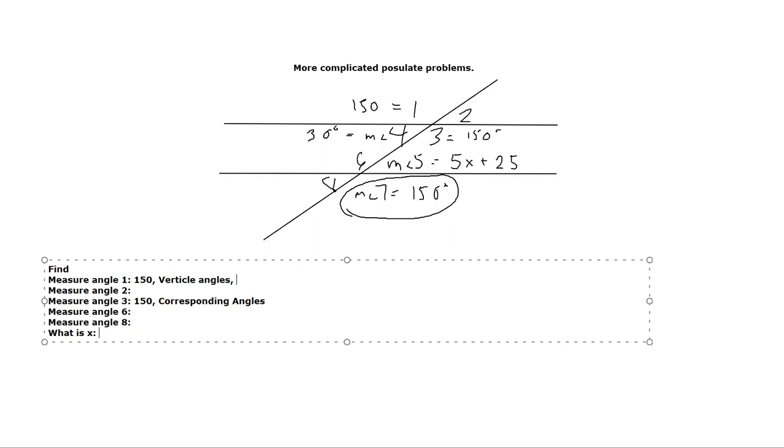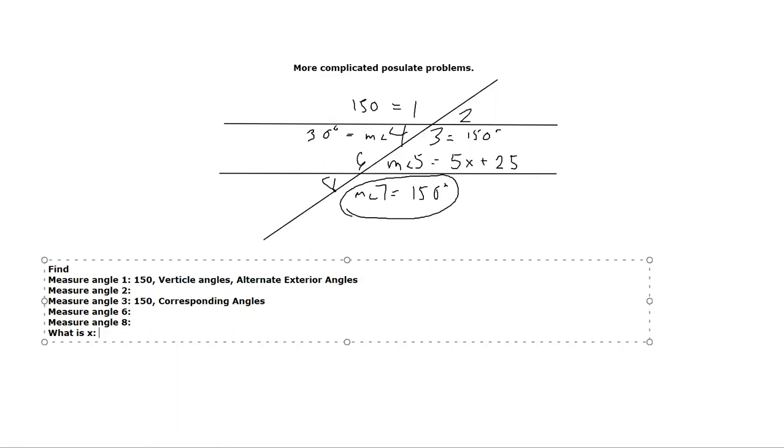Now, I have a question. Sure, they're vertical angles, and I kind of understand how you did that. But is that the only way to get the answer? No, measure angle 1 and measure angle 7 have a direct relationship. What's the relationship that they have? 1 and 7 are, what were they? What were they called, guys? They're called alternate exterior angles, and they happen to be equal to each other.